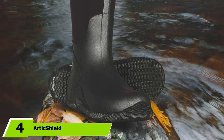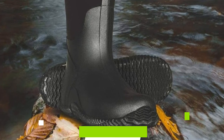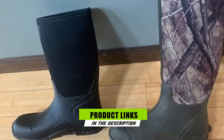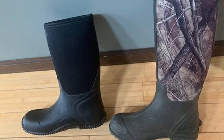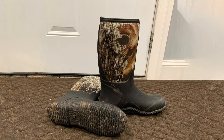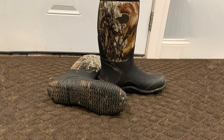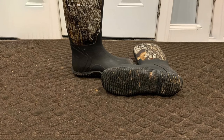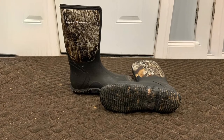Next at number 4 we have Arctic Shield. Capitalizing on the design that made Muck famous, these budget-friendly boots may not be a Muck boot, but for seasonal wear, your feet may never know the difference. Made with a dense 7mm-thick neoprene and semi-rigid overmolded natural rubber, they hold up quite well and definitely provide plenty of protection from the elements. The thicker rubber and neoprene do a great job keeping you dry and warm, even in the wettest and coldest temperatures, but they do allow your feet to move around in the boot, so make sure you wear good socks. The calf fits well and most people will find it tight enough to seal around the leg to keep debris and water out of the boot.